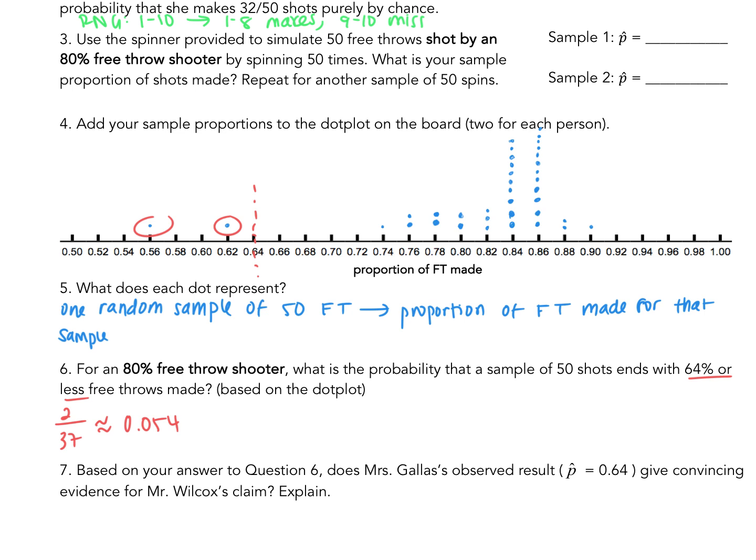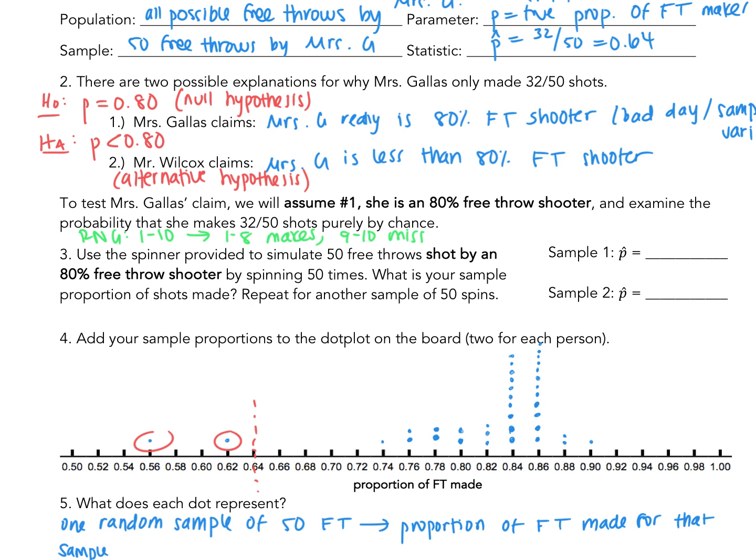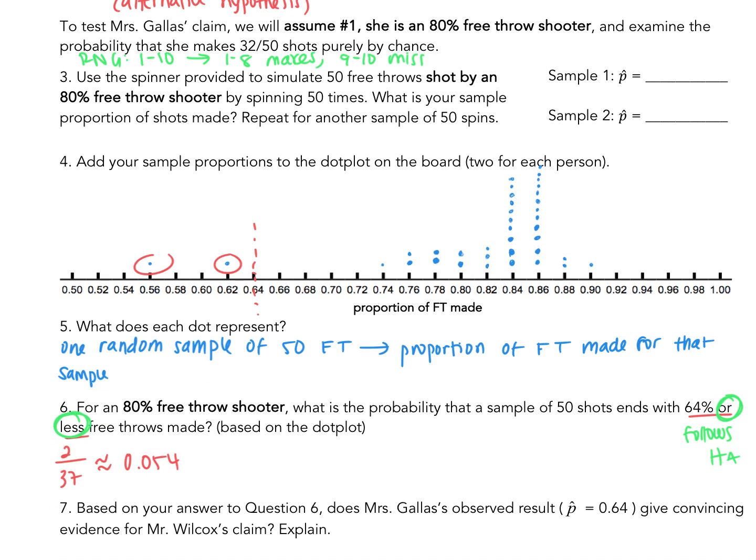You may be wondering, why are we looking at "or less"? Well, there's 2 reasons. First of all, we don't want to look at the probability at one specific event because that is too limiting. We're looking at an area. And the reason it's "or less" is this follows the direction of our alternative hypothesis. So if we go all the way back up here, the alternative was less than. That's why we're looking at our value and less than.